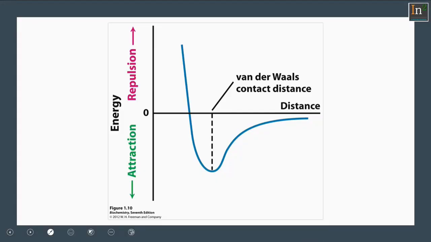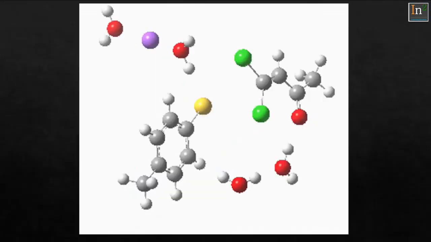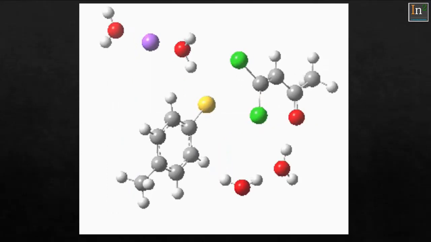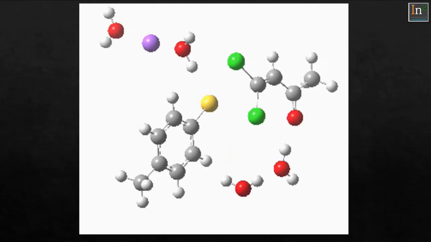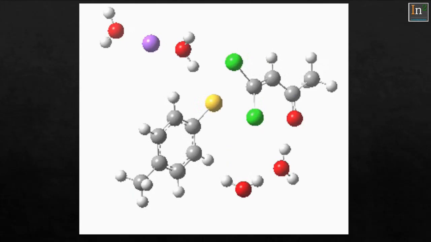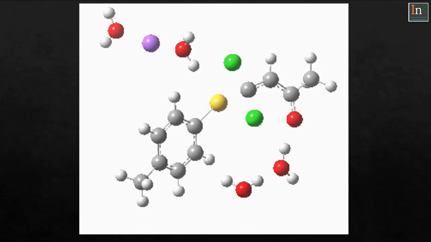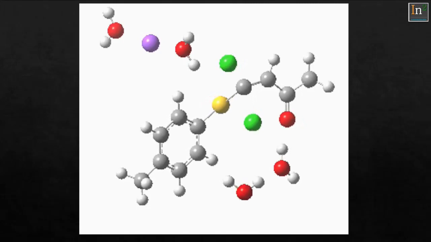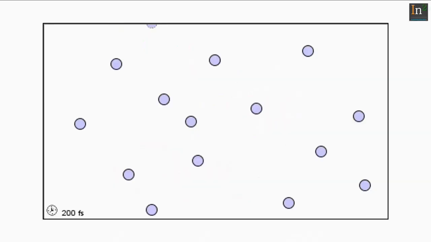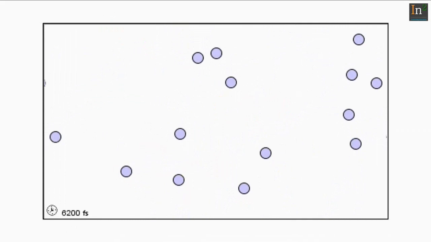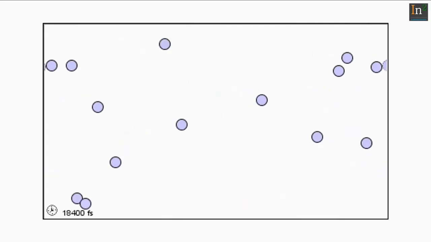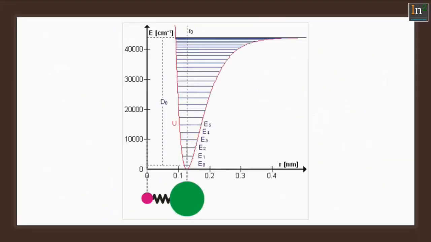Although this diagram is generated to define the interaction between two molecules with the help of van der Waals force: at large distance, atoms do not feel any kind of attraction or repulsion between them. But sometimes, due to random motion or some other kinetic property, when molecules come closer, they can feel a positive interaction between them and they can form bonds. This positive interaction is known as van der Waals interaction. But there is a limit. How much closer can these molecules come? If the molecules come very close, the attraction force will become a repulsive force and molecules can repel each other.